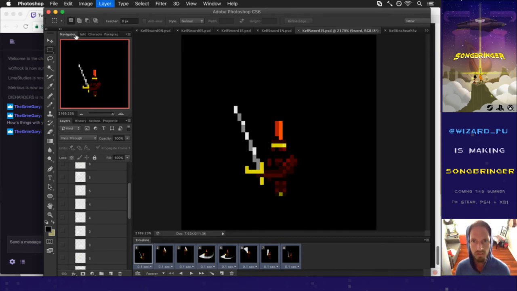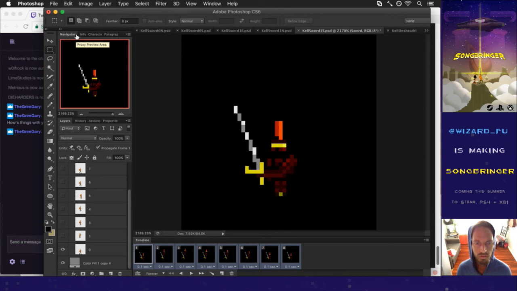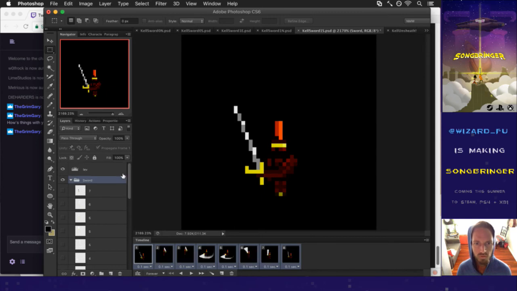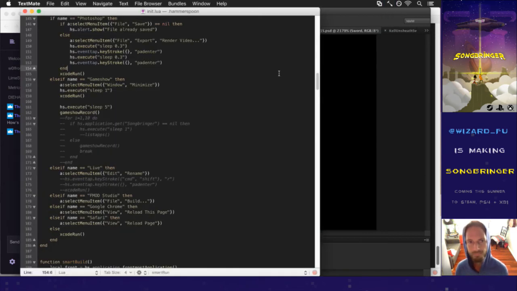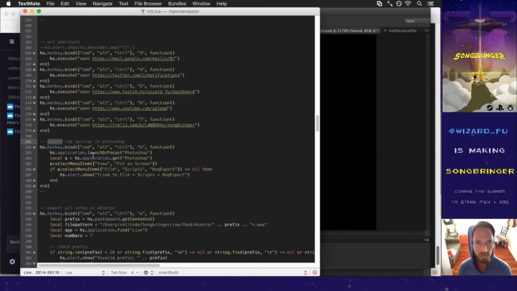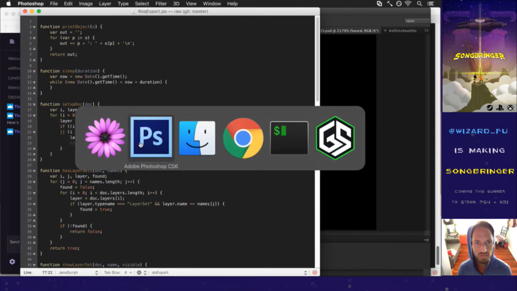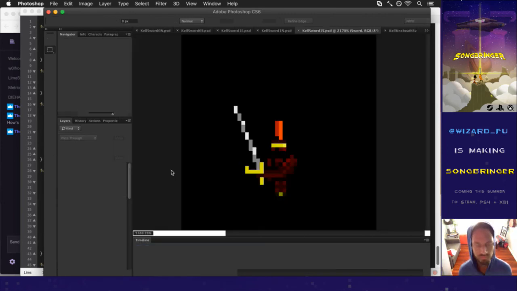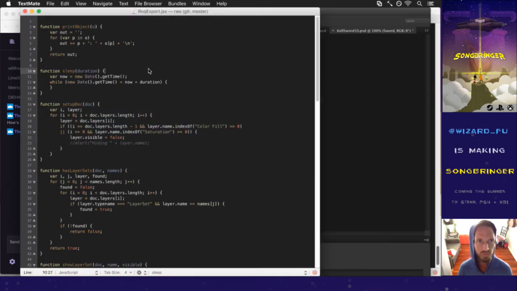Is it Command E? Oh no, that's a merge group. I think it's like F5 or F12 or something. Wait, is it part of my scripts here? No, oh, yeah, Command Alt Control E. Ah, there it is. Okay, so Command Alt Control E. Nice. Love Hammerspoon.